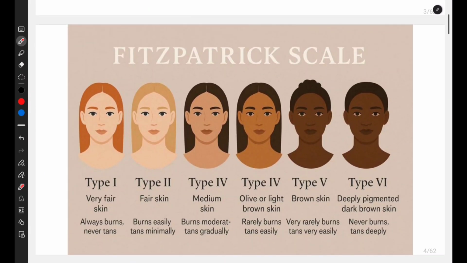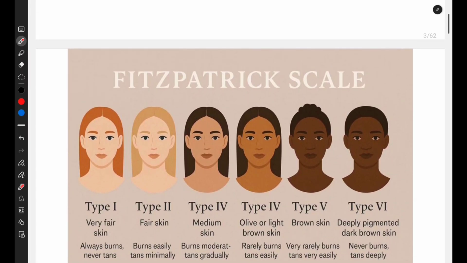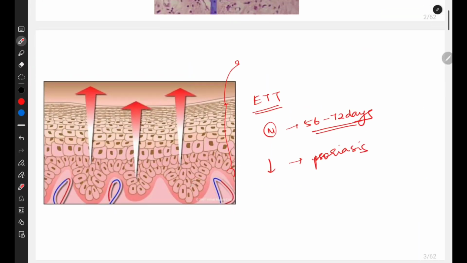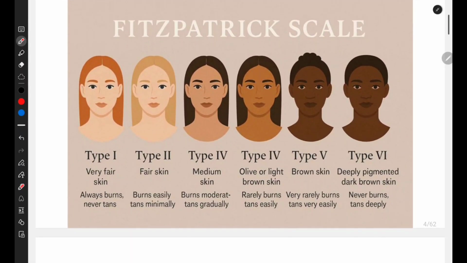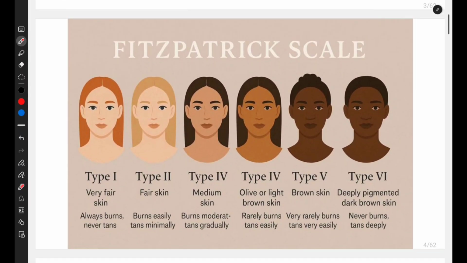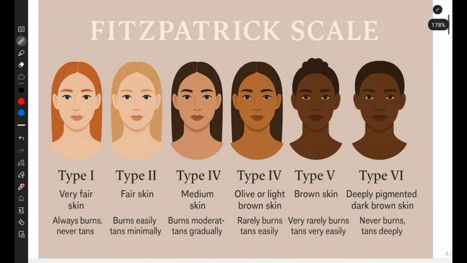Now coming to the color of the skin. The stratum basale layer also contains melanosomes. For example, if this is a melanosome, it will contain projections to spread the melanin pigments. Based on the size of the vesicle and the melanin pigment present, they will be divided into 6 types. So type 1, 2, then this is 3, then 4, 5, 6. Starting from white to black. So this type 1 will be completely white in color.